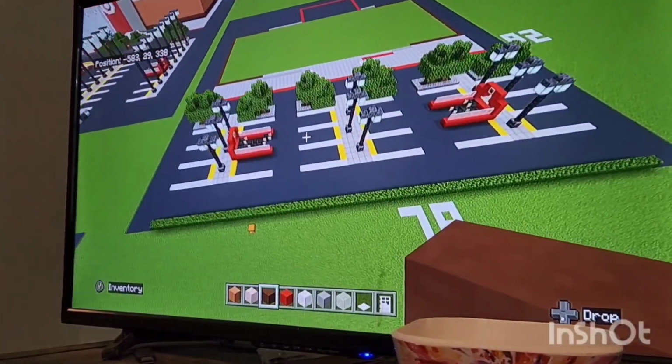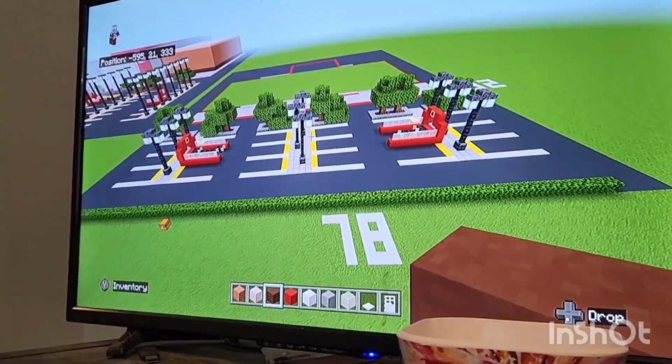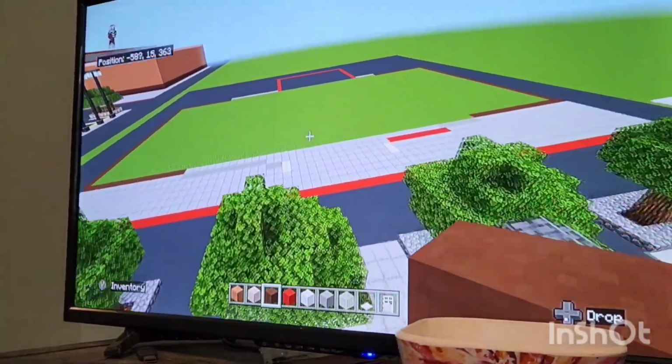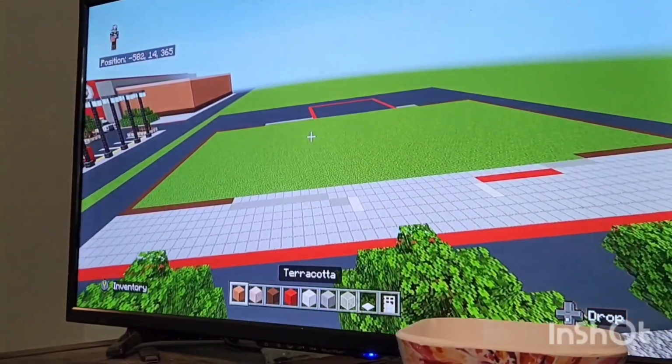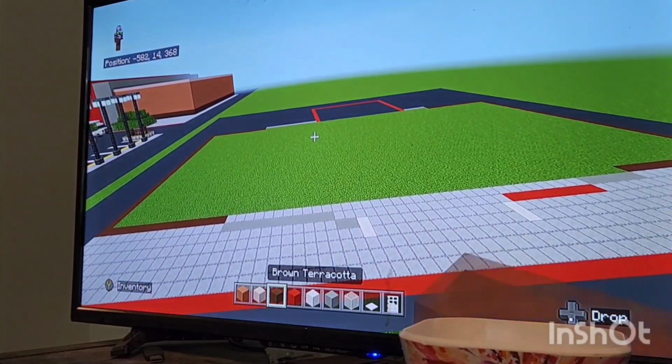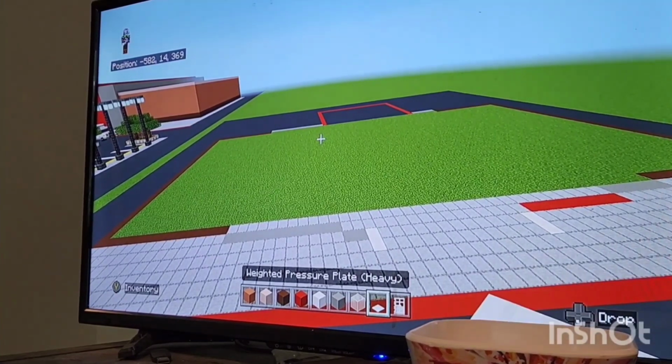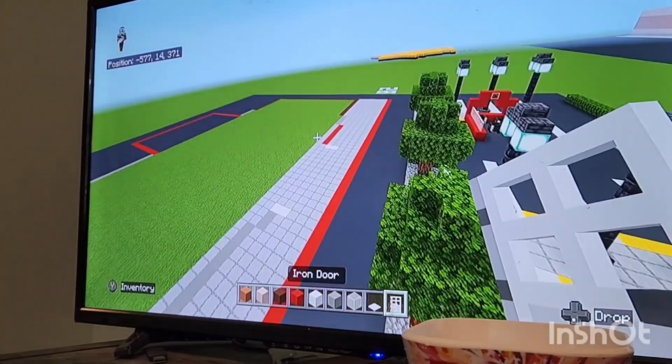All right, y'all. Once you have finished the lights, that is going to be the parking lot of Target 100% completed. So good job. So now it's time to make the building finally. The materials you're going to need for the building are terracotta, white terracotta, brown terracotta, red concrete, block of quartz, light gray concrete, white stained glass block, weighted pressure plate, and then iron door.